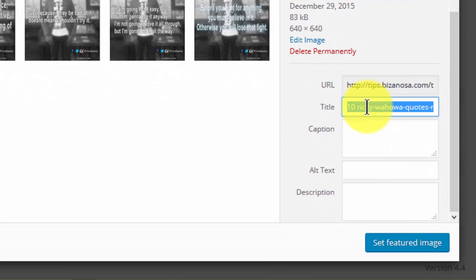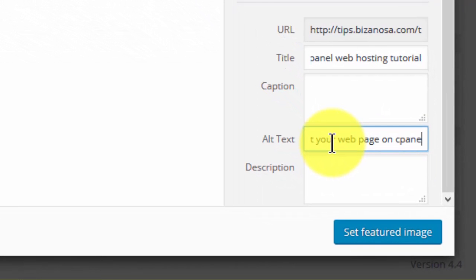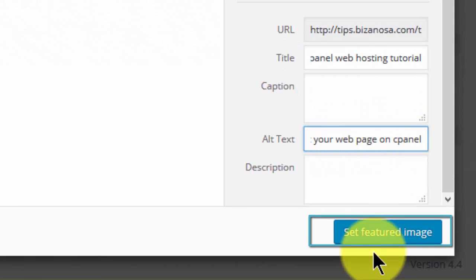This was about cPanel, so I will call this the title: cPanel web hosting tutorial. Edit your web page on cPanel. I will set the featured image.